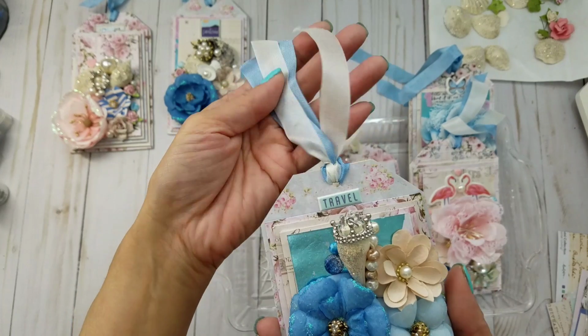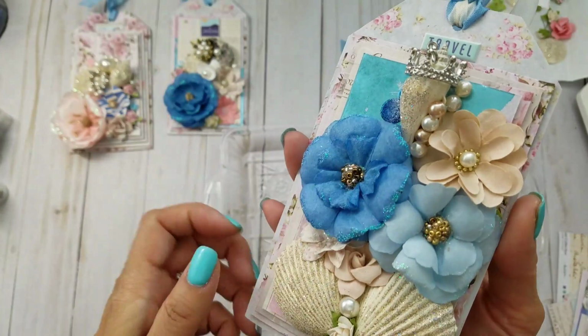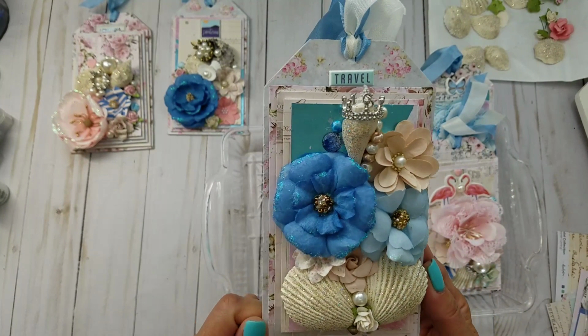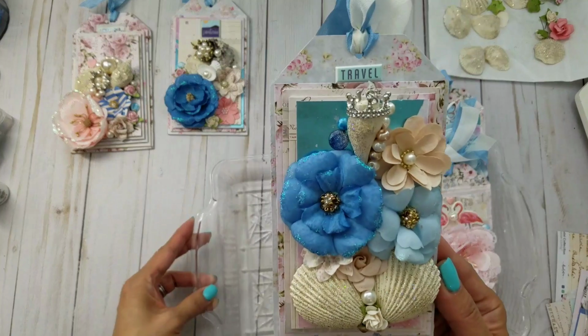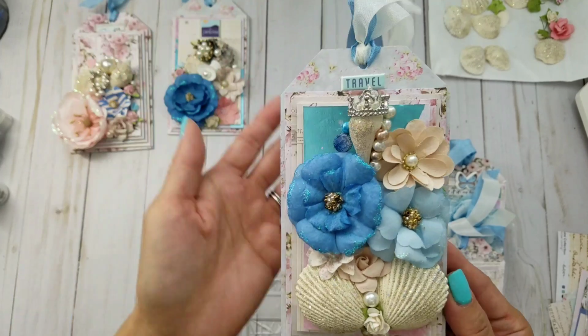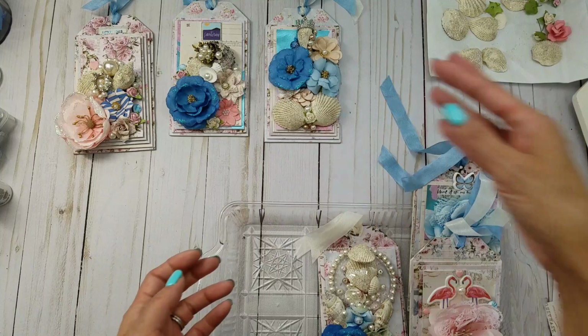Of course, I don't make tags like these, elaborate tags. I think most of my tags are pretty simple, but I'm definitely going to make more tags like this because I love it. It's just so pretty, and it does take up a little bit more time because you have to kind of wait for things to dry, but so worth it. I mean, oh my gosh, gorgeous.